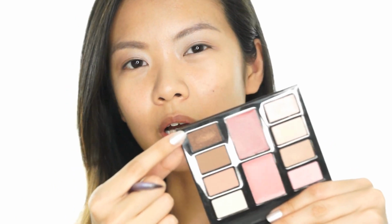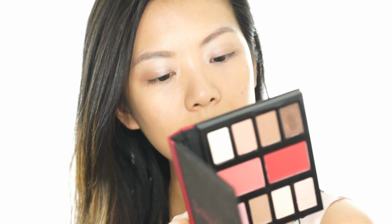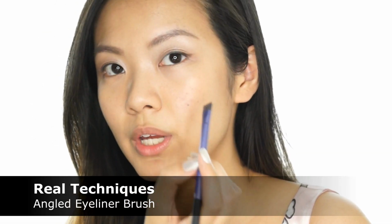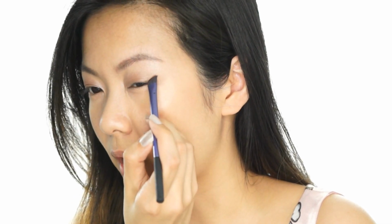Now moving on to the outer wing of the eyes, Rihanna has this really kind of cat eye look going on. Not much on the liner, but very much on the eyeshadow. I'm using this really gorgeous kind of cocoa purplish brown color to do that outer crease. It is from the Bobbi Brown and Katie Holmes palette, and the color is Black Cocoa. I'm just picking it up and applying it with an angled eyeshadow brush. As you can see, what I'm doing is kind of putting in a flick right at the outer corners of the eyes. A good guide for that is just to aim for the ends of your eyebrows.